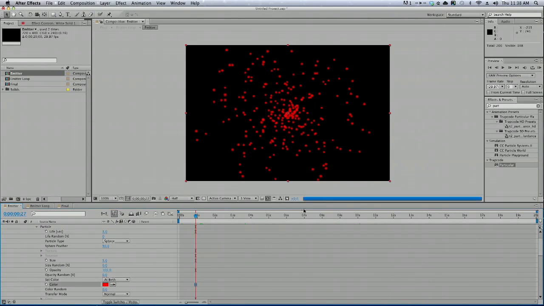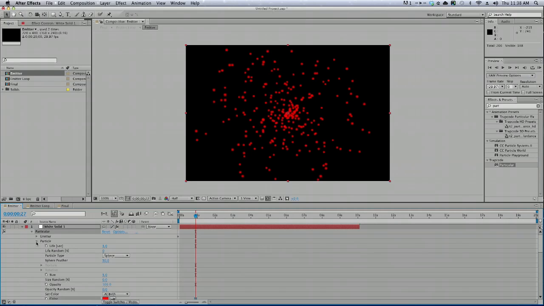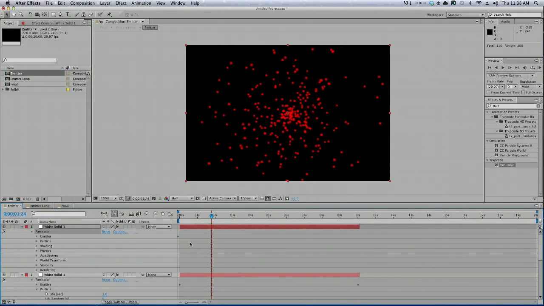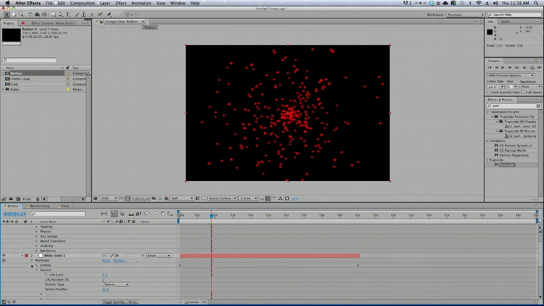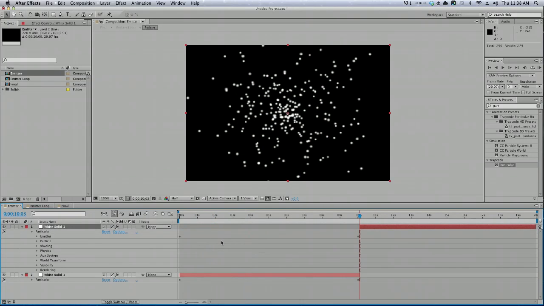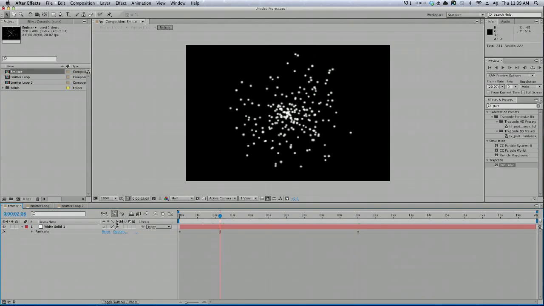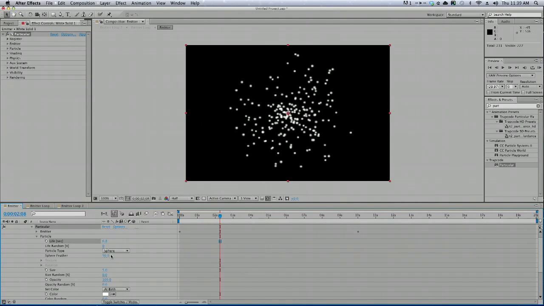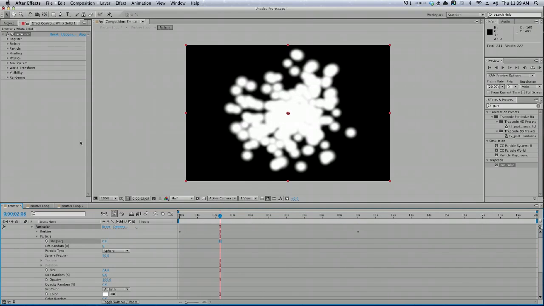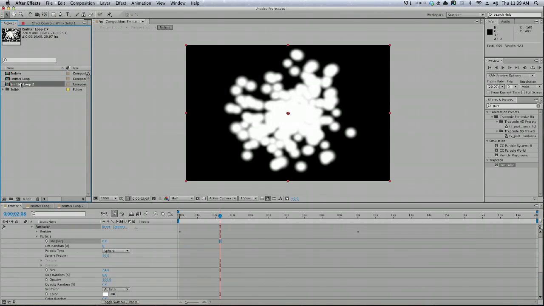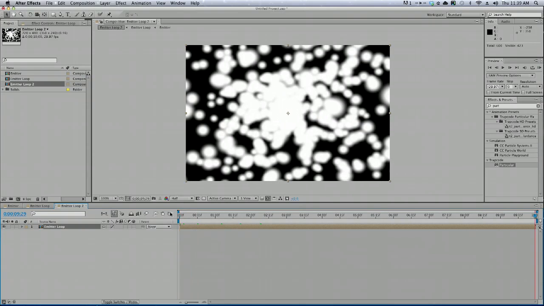And this might seem like, oh, not a big deal, but with the compositions we make, we can easily change 25, maybe more settings in Particular, and we want to tweak those on the fly to create the look we want, and you don't want to be managing two separate layers with Particular all the time. So if I have it on one, let's go back, I can feel free to change whatever I want on this layer, and then I can go back to, I think this was my final one, and have a seamless loop. Here's the beginning of the frame, here's the end of the frame, and this will loop seamlessly.